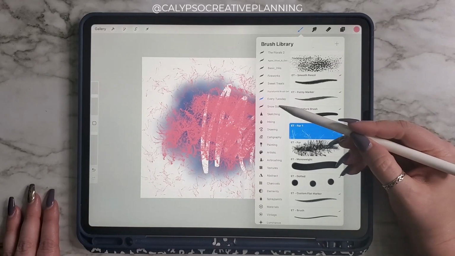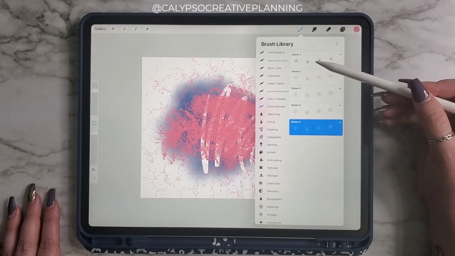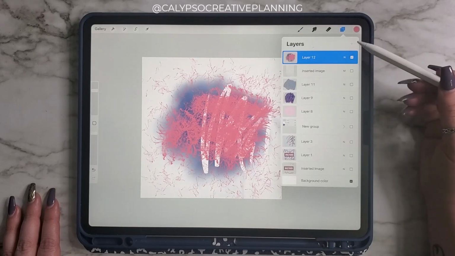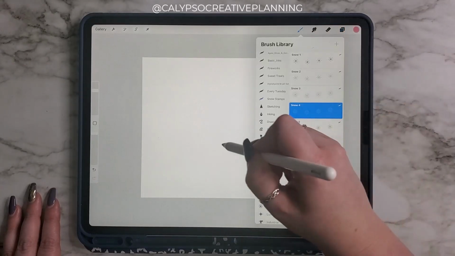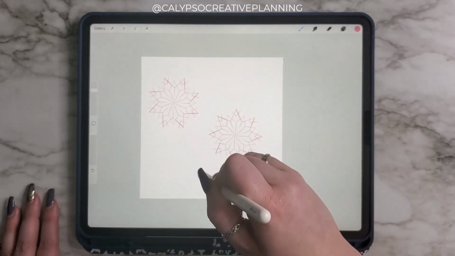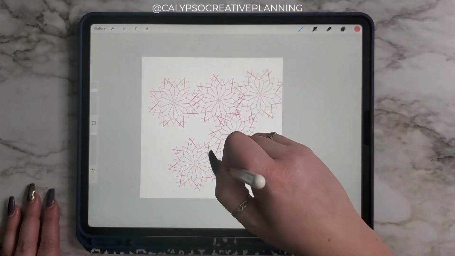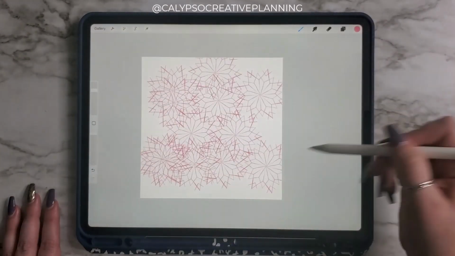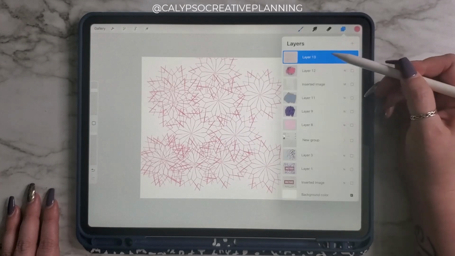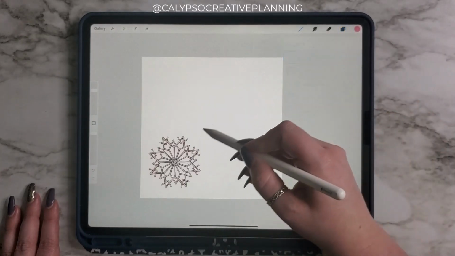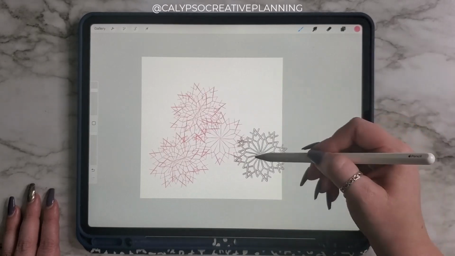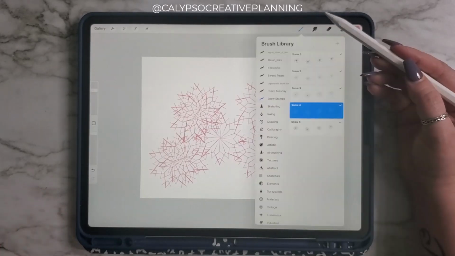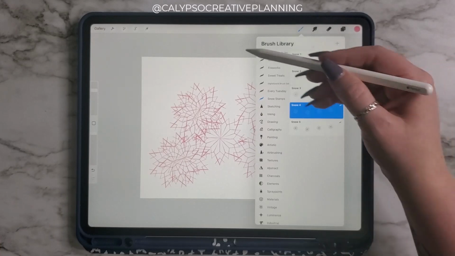And if it's a stamp brush like this, then 1 tap gives you the brush. Okay, and you just keep going. Now, if you were to keep going like this and draw, it doesn't work the same way because it's a stamp. So keep that in mind if you're using stamp brushes.